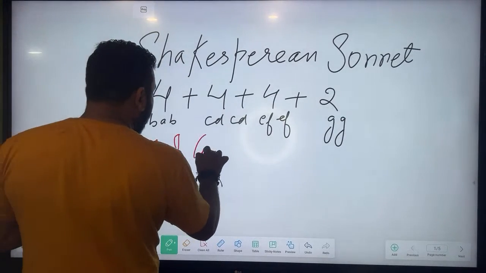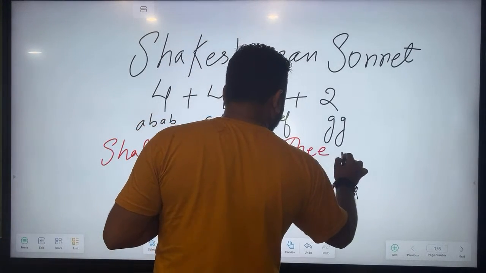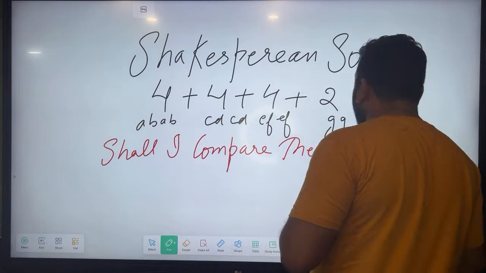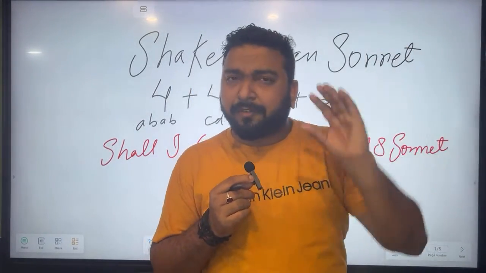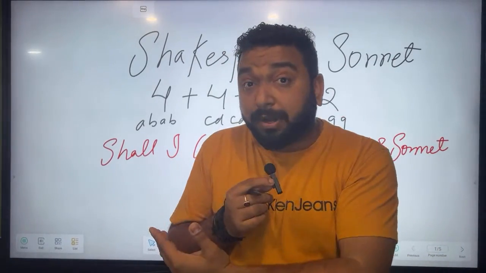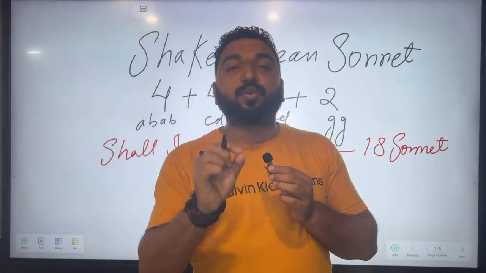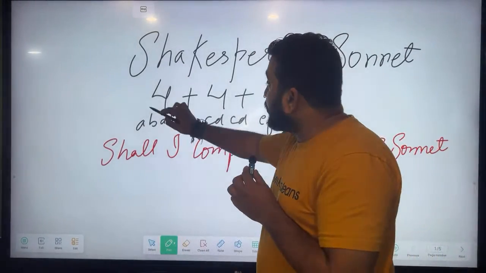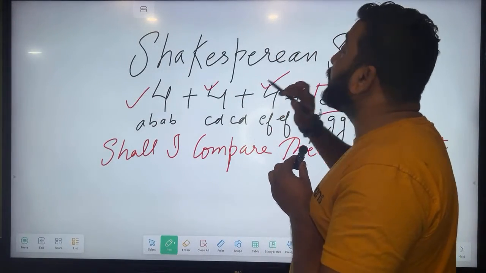Shall I compare thee? Also called sonnet number 18. He talks about his best friend. He says, should I compare you to some season? In the first four lines, he talks about one reference. In another four lines, he says, should I compare you to some marble images? He says, what should I compare you to, you are so handsome, so beautiful. In the last two lines he talks about the greatest friendship. Shakespeare had a habit: he used to take different imageries, and in the last two lines he used to give conclusions.